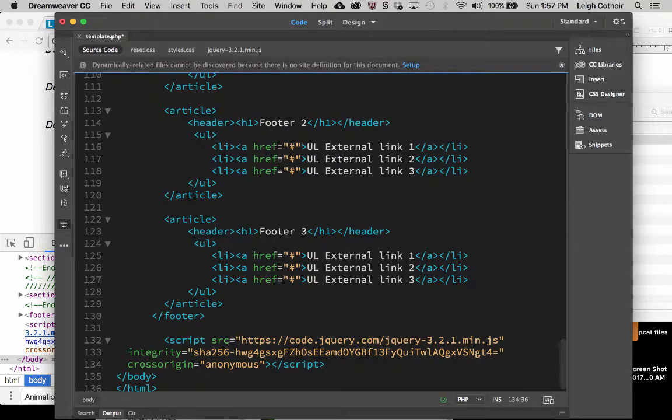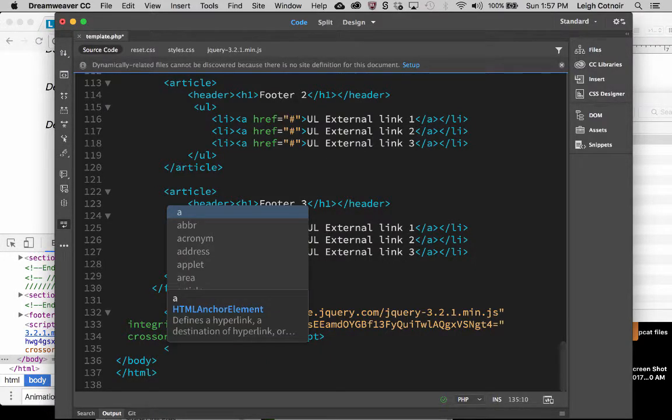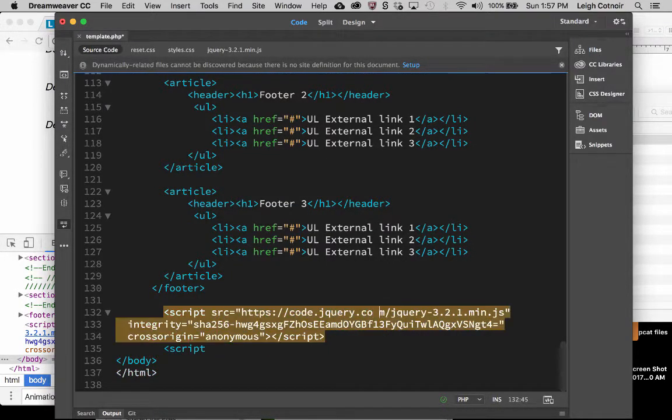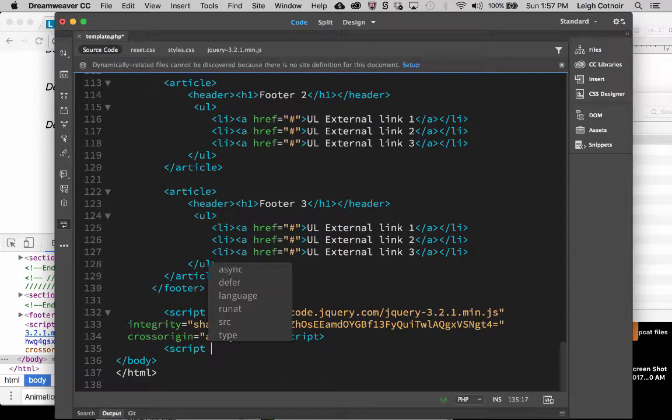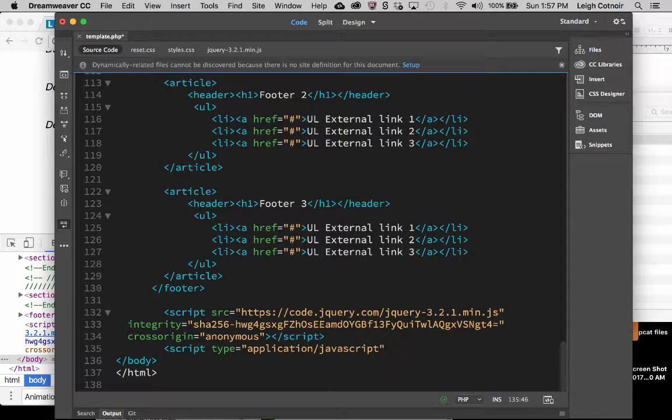Okay, let's go back over here, and let's now write some custom jQuery. So we need a script tag, and then I'm going to go ahead and put a type. Oops, hold on a second. My trackpad hit something else. Okay, so we're going to type, and I'm going to say that it's JavaScript. You don't have to do that, but it's not a bad practice to do it. And I'm going to go ahead and clean this tag up so that there we go, it's in line with the other script tag.